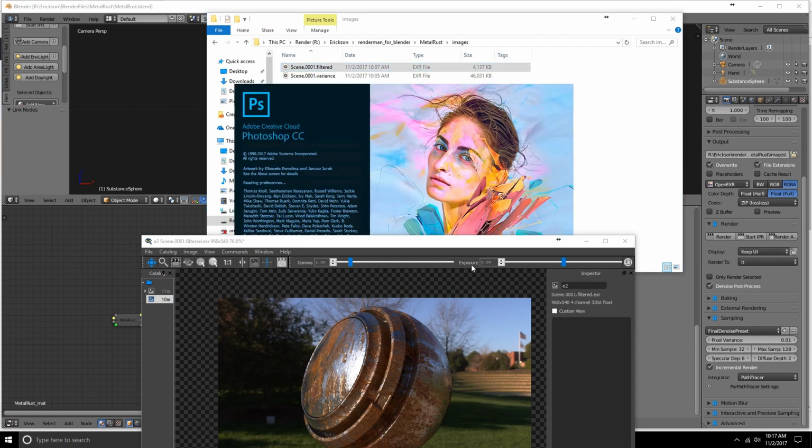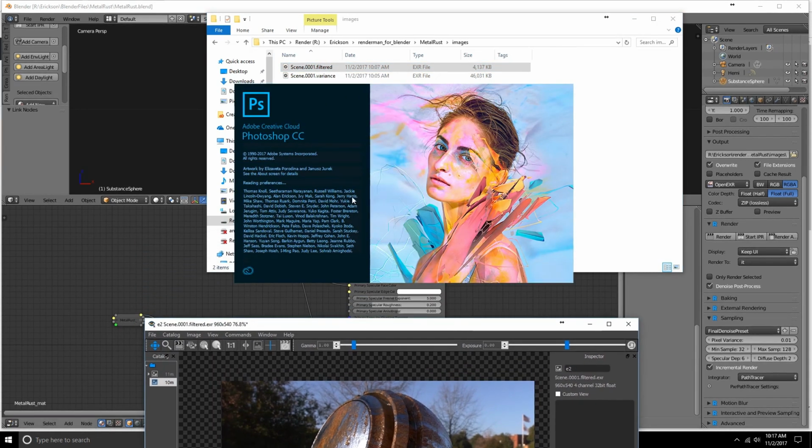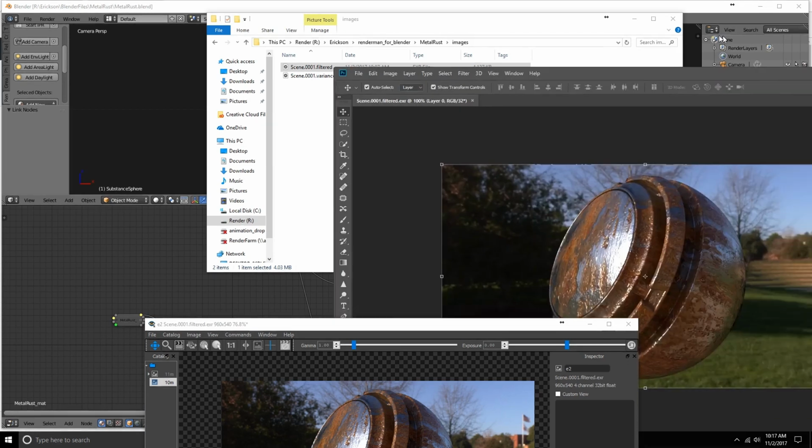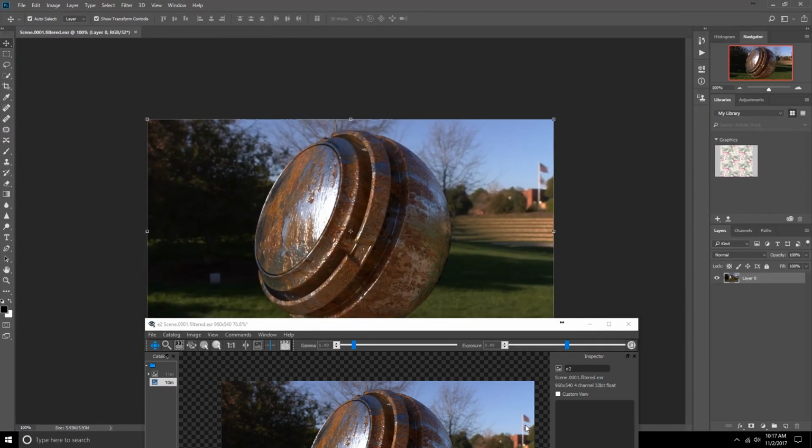And if I open this up in Photoshop, unfortunately GIMP doesn't handle EXRs very well. So let me bring this over, and you can see that I've got my final render done, and it looks just great as far as I'm concerned. All the environment lighting has been done. I've got good edge Fresnel on it, and I'm extremely happy with the render.